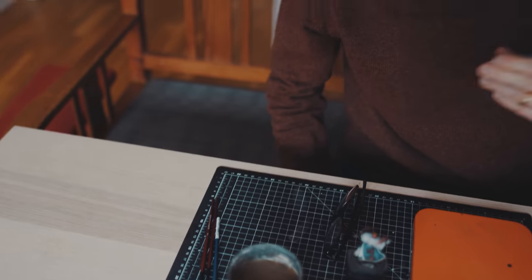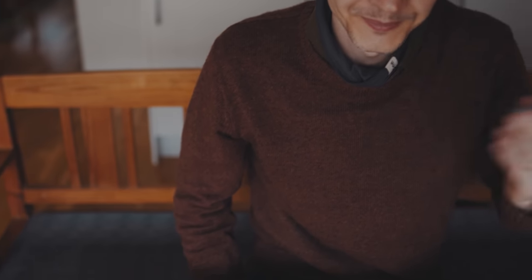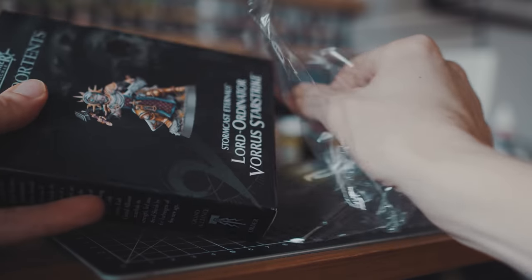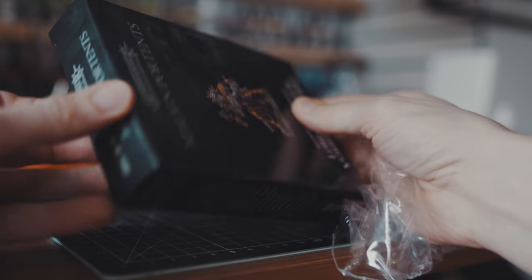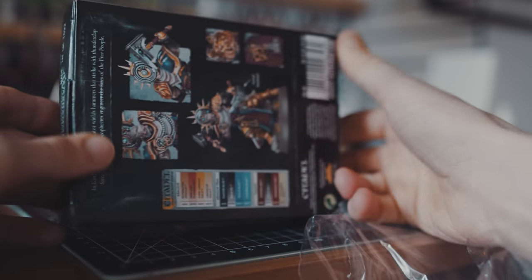Other times we have broader themes, maybe focusing on a color or a concept, trying to convey additional inspirational thoughts while painting. Videos like this are not troubleshooting per se, just videos that hopefully get people painting. Based on that, I sometimes get the feeling that our content can be slightly misleading — how painting one part of a miniature can affect how the next is painted, how we go back and forth gradually building up a miniature, using many different techniques for different purposes.